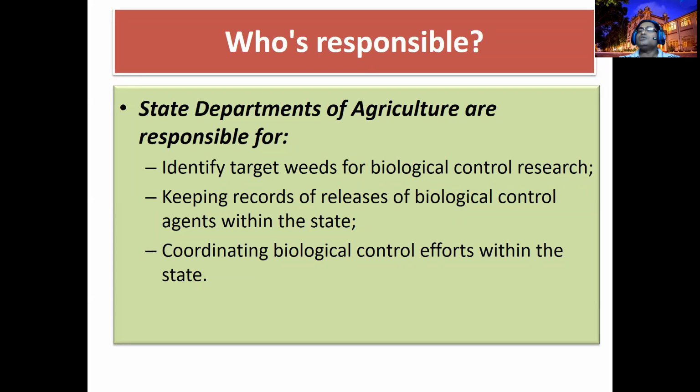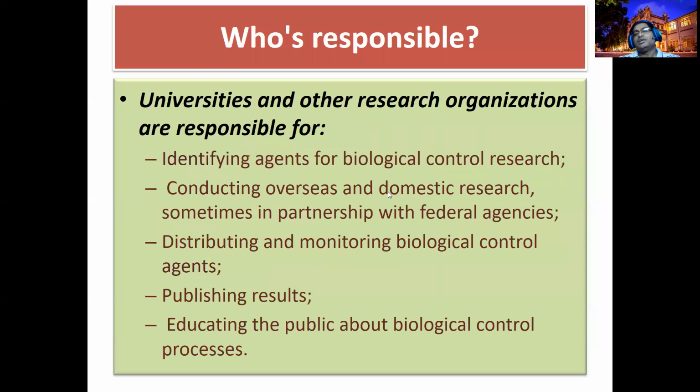Even if you have introduced any biological control agent into the country, who are the people who have the authority to mass multiply and sell it? Right, mass multiply and sell it. They are the people coordinating the biological control effort. Another one is the state universities and the research organizations, and the Department of Agriculture Extension and Research Offices are there.